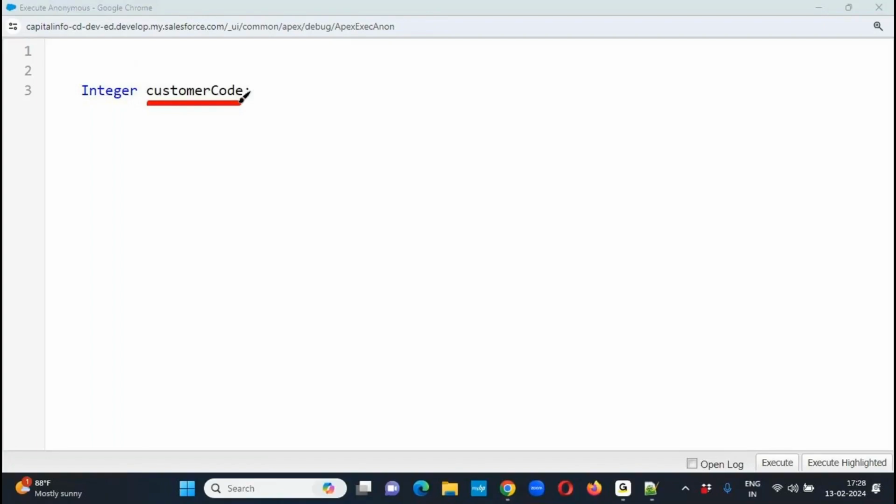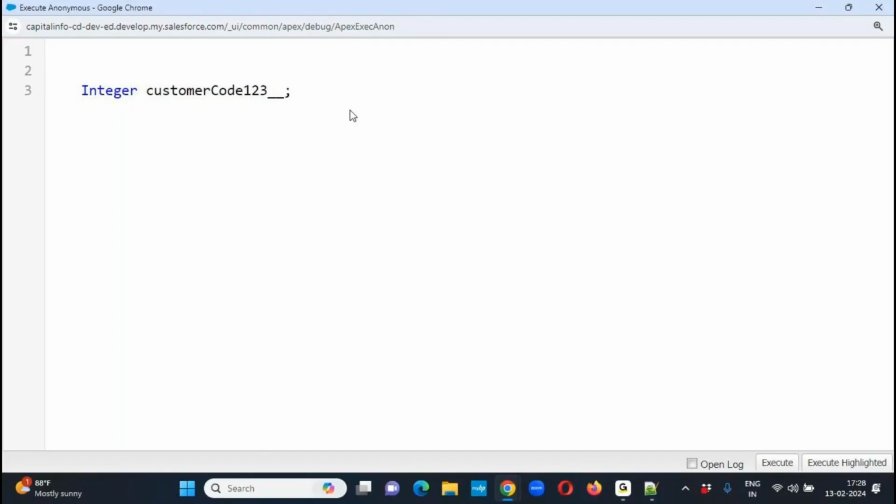Now, please follow camel case. Upon defining variable names, follow camel case. That means the variable name should start with a lowercase letter. A variable name should always be a single word. Don't give any spaces in variable names, or it will show a compilation error. A variable name can include alphanumeric characters also. A variable name can include an underscore also. That is also possible here.